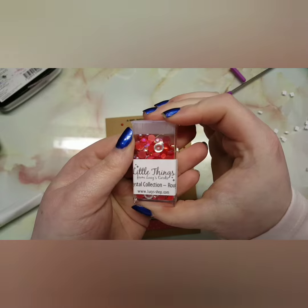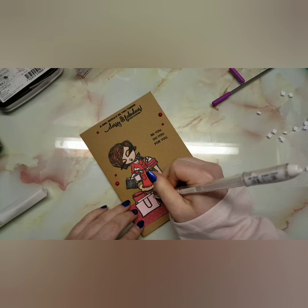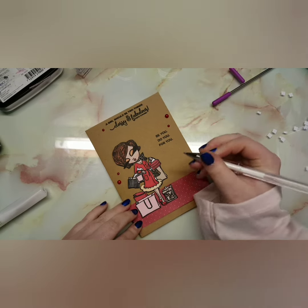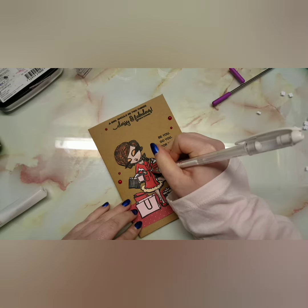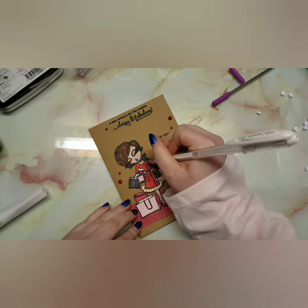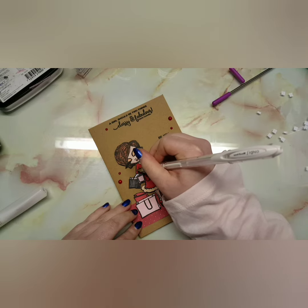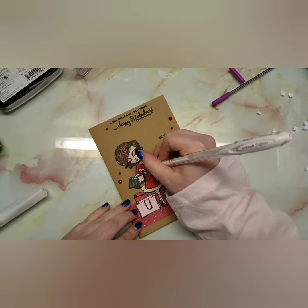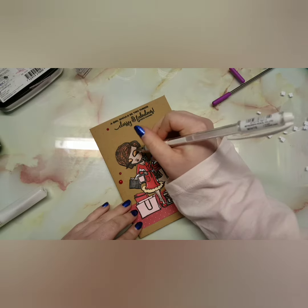The sentiment I have says 'A girl should be two things: classy and fabulous,' which is apparently a quote from Coco Chanel. I also used the sentiment 'Be you, do you, for you.' I'm thinking of giving this card to somebody that doesn't necessarily prioritise themselves and always puts everybody else first. I want to give it to someone who is always there for everybody but doesn't take much time for themselves, even though realistically you should. I think this card would be perfect to give with a gift card so they can go out on a shopping spree.